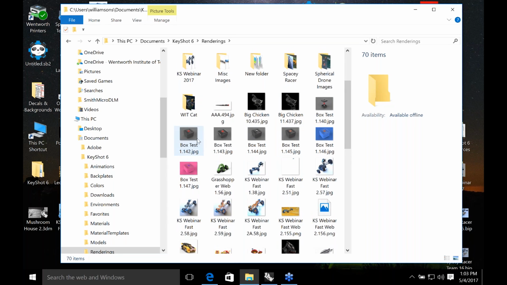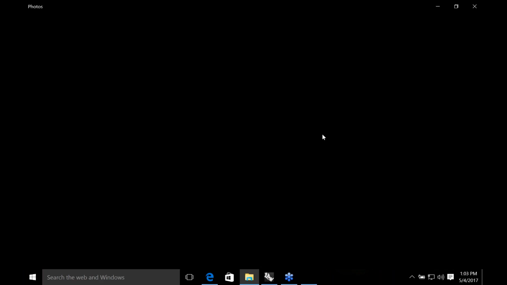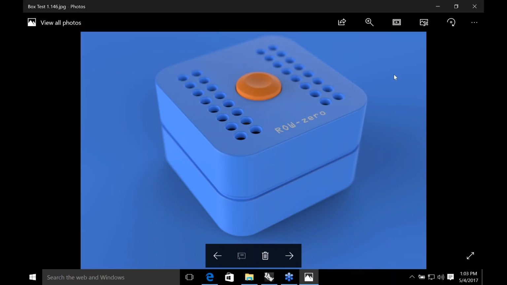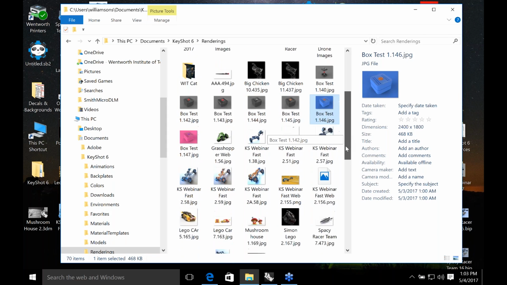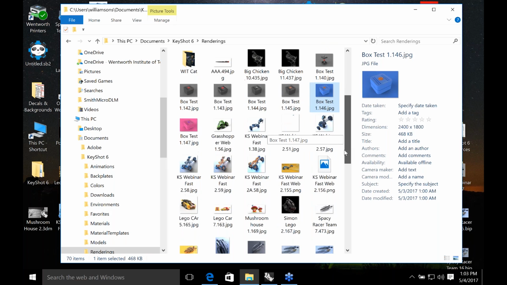So what I'm going to show you today, very basic, is something like this. If you can see that, this is what we're going to start with. So start with rendering. I'm going to bring in a model, show you how to import things into KeyShot in a couple of different ways, and how to start manipulating the materials, and how to get the composition right on these things as well. I'm trying to not only show you some tricks with KeyShot, but also some ways of setting an image up to be a nice image, and to compose and think about the way that the shadows might be and the way that the light hits the product.